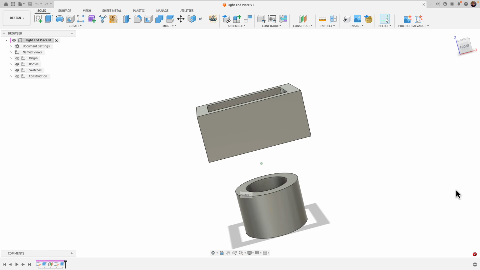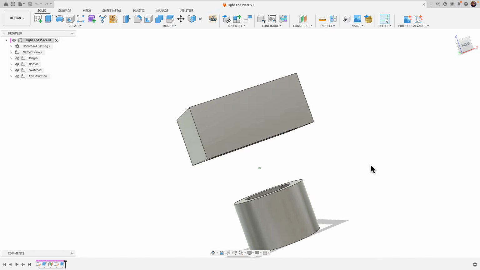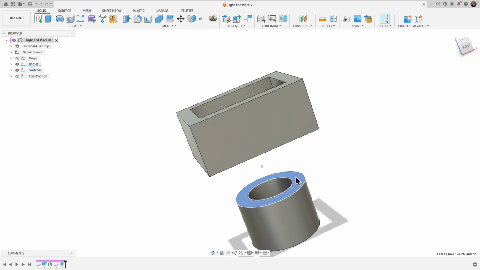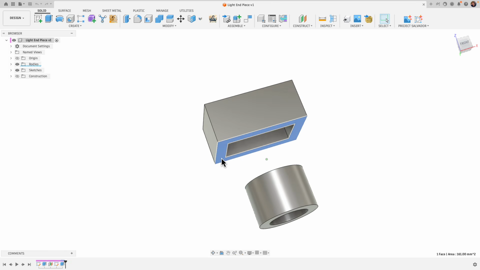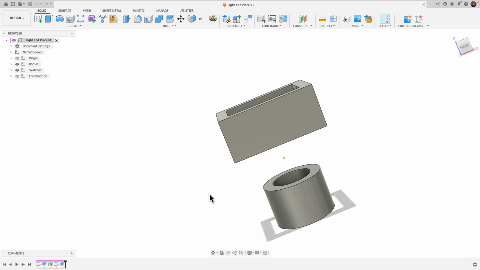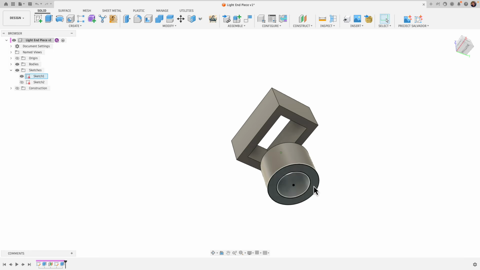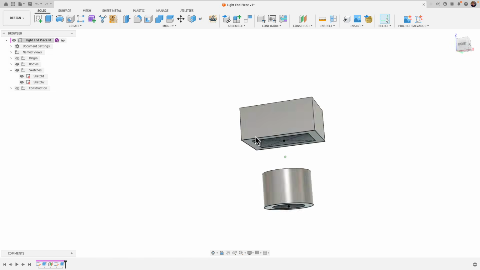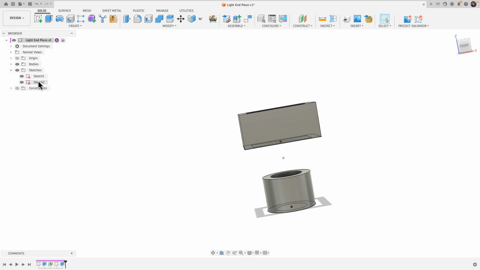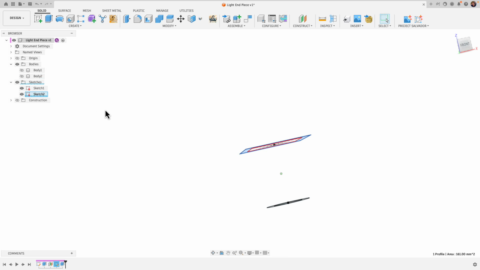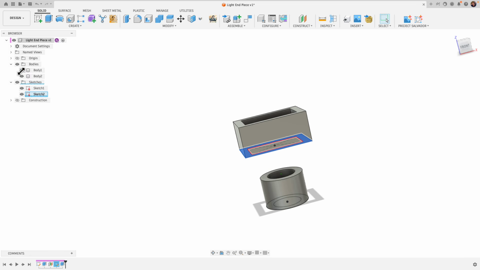So the first thing I thought of when addressing this was that maybe it doesn't like going from a solid body shape to another, so a surface to a surface. Maybe it prefers going from sketch profile to sketch profile. So let's expand the sketches and see what we have here. We have a sketch here at the bottom of our cylinder and a sketch at the bottom of our extruded rectangle. If I untoggle those bodies, we can see them. This sketch at the bottom of our extruded rectangle, we can use, but this sketch of the circle is at the bottom of the cylinder and we want that at the top.